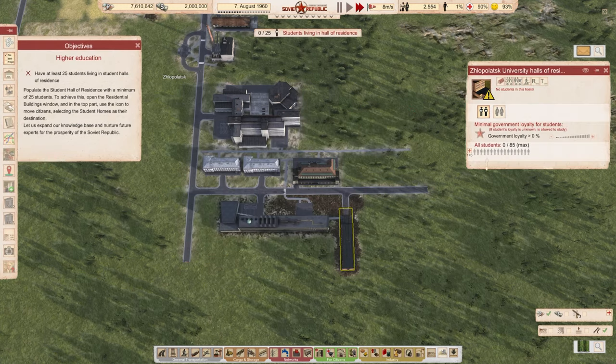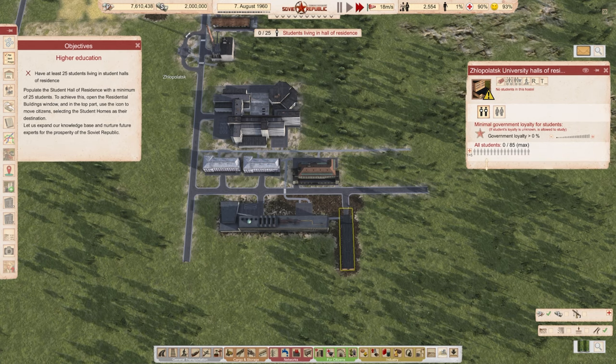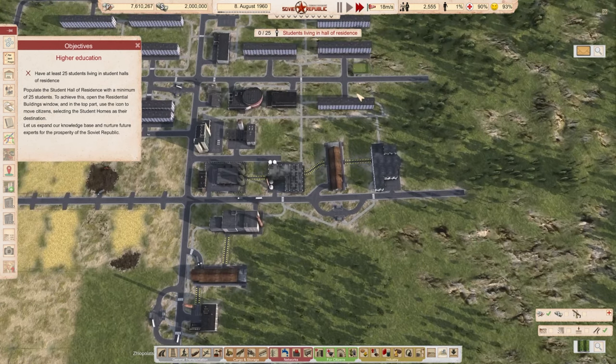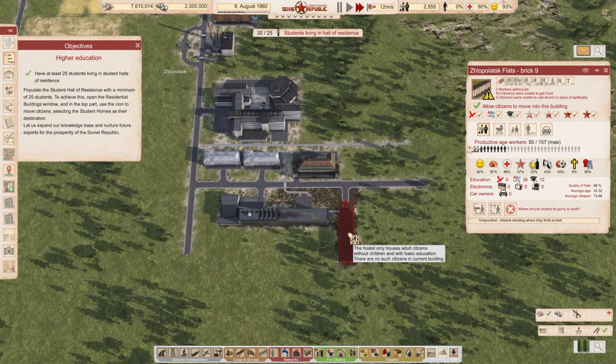Okay. Residential buildings window. And in the top part, use the icon to move citizens, selecting the student homes as their... Okay, so is it just going to automatically pick people of eligible age? All right. Okay, I don't want to... Those guys are already educated. I guess let's just... okay. I'm assuming it'll just pick. Yeah, we'll just fill that up.